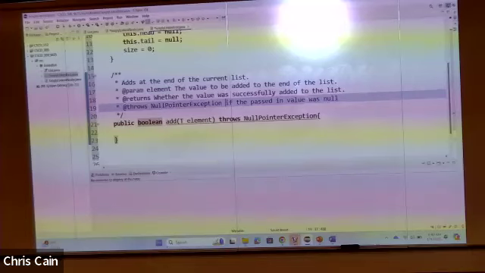So a potential postcondition for this is that the size of the list, if this is successfully done, if we return true, the size of the list will grow by 1. A precondition is, I don't know, what would a reasonable precondition be? What needs to be true in order for us to be able to call this add with an element? Element can't be null. In order to call this, the element can't be null.